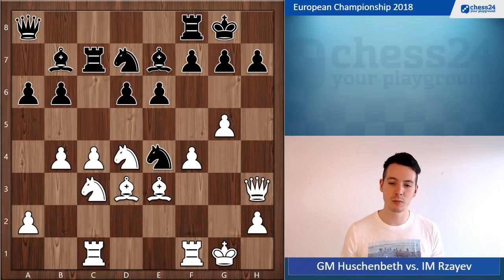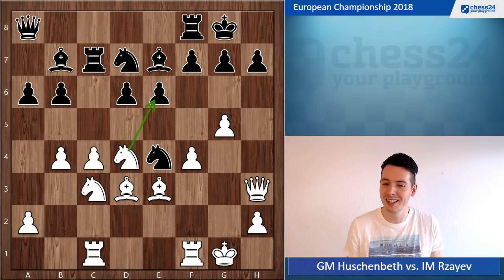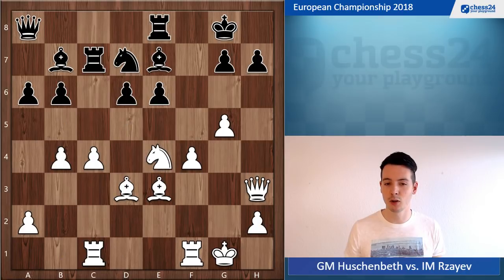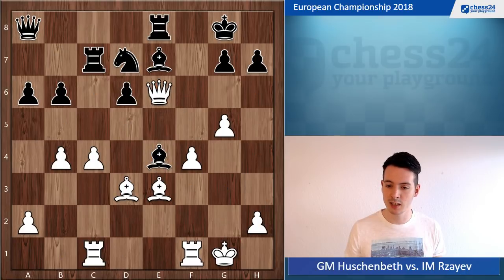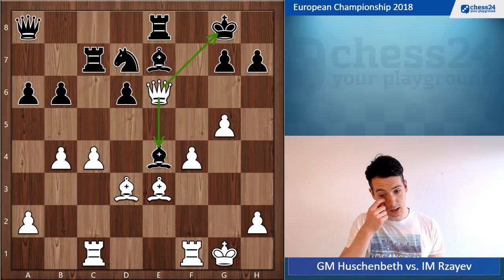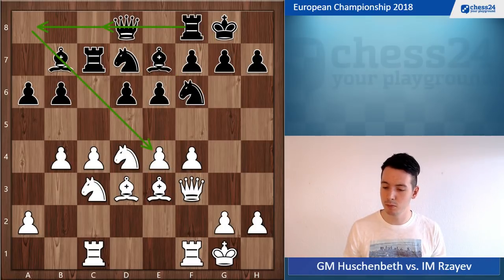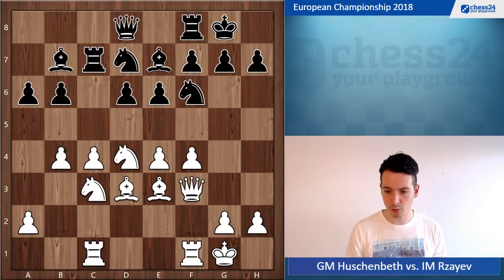The point is that black can't deal with this threat, knight takes e6. Let's say he plays some kind of move, rook e8, knight takes e6, f takes e6, knight takes e4, bishop takes, and queen takes e6, check, and picking up the bishop, and white has more material. So queen h3 was also a possible move in this position, but I went for queen g3.